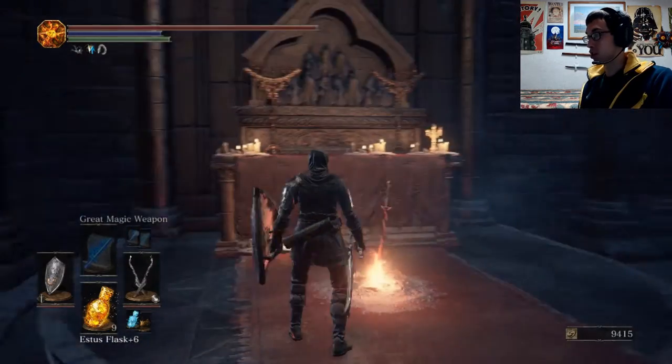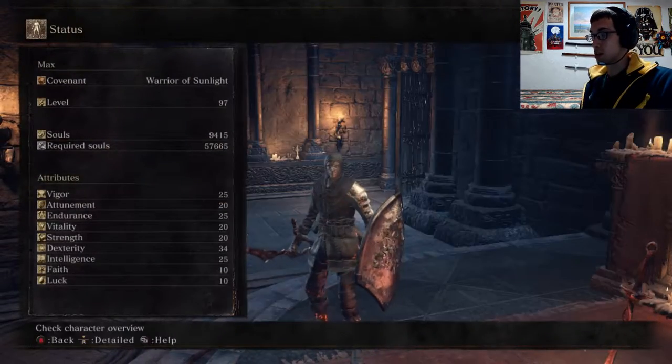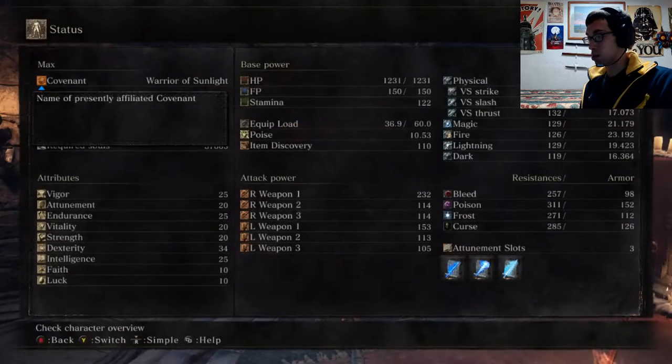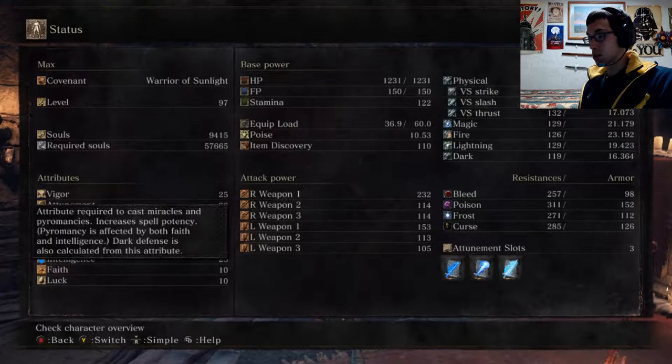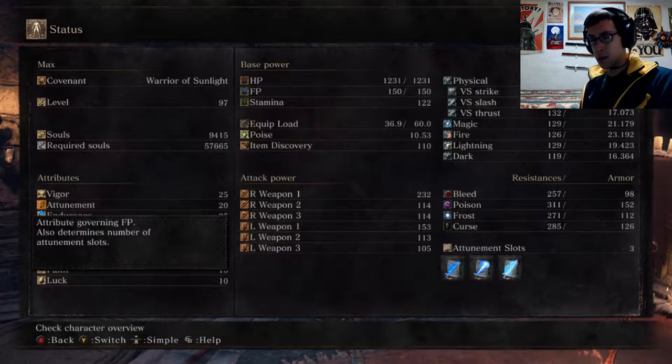So, Cathedral of the Deep. This is the next thing I did. If you look at my stats, and for those of you who care about details, which I'm sure none of you do, and I'm totally cool with that, you'll notice my intelligence is actually less than it was before. And so is my attunement.